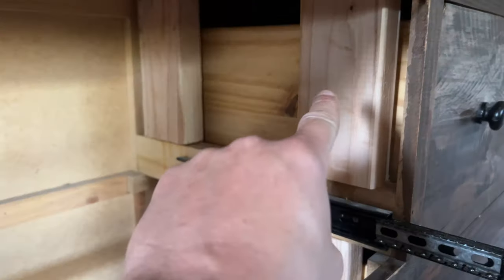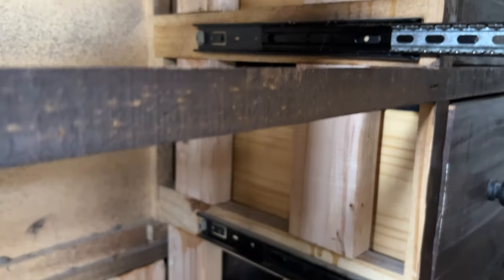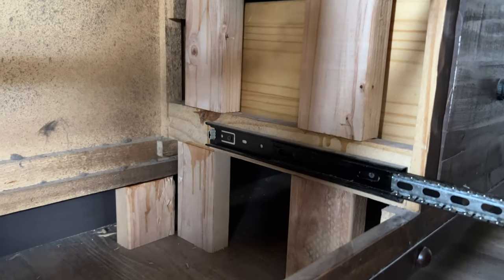The dresser isn't ideal for a fish tank — it only has four contact points on the ground, and that's a lot of weight per square inch. The fish tank with everything in it, the water and substrate, should weigh about 300 pounds. I took the drawers out and the middle seemed kind of weak, so I added some 2x4s top to bottom for extra reinforcement and more contact points along the ground. Anyway, let's get some sand in there — I may not have enough, so I may need to run to the pet store.